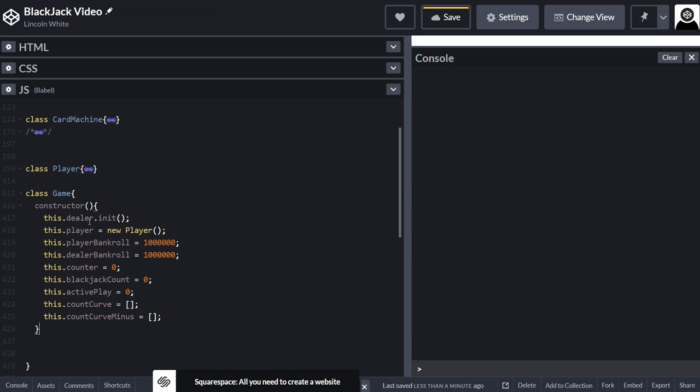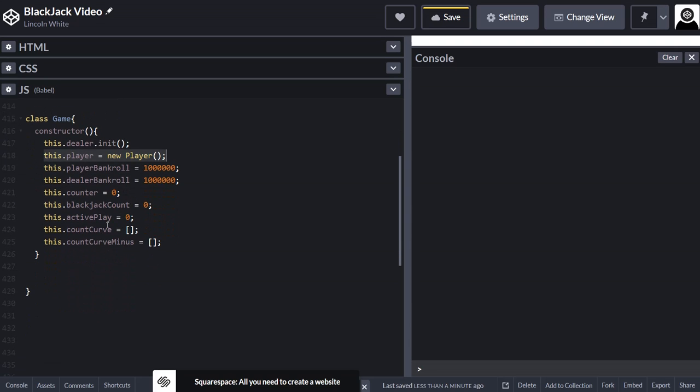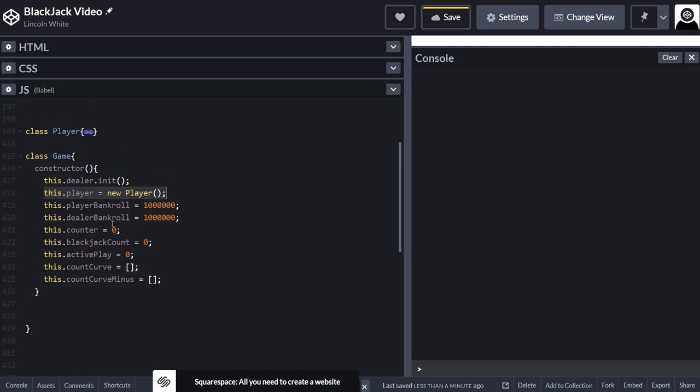Okay, so it's going to be a constructor, and what's it going to do? Okay, ignore that for the time being. So what it's going to do is it's going to get a new player. It's going to set the bank property with a bankroll of 1 million. It's going to set the dealer to 1 million. Counter equals 0. Blackjack counts. You want to see how many times the player wins with a blackjack, not how many times he gets the blackjack. We just want to see how many times he wins with blackjack.